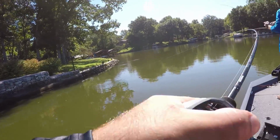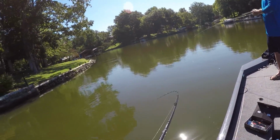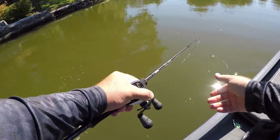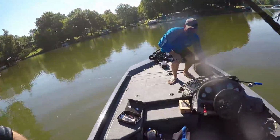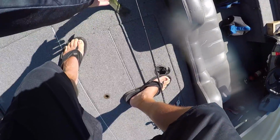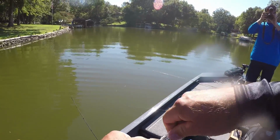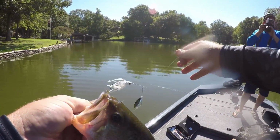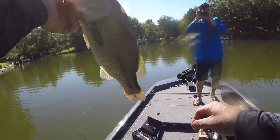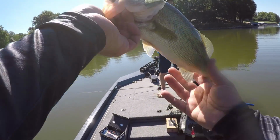Oh, that's a fish. Oh, we got a fish on the spinnerbait? Feels like a good one, dude. Decent fish. All right, there we go. Diving spinnerbait, wrapped around my finger. Right here. Decent fish. Gotcha. All right.